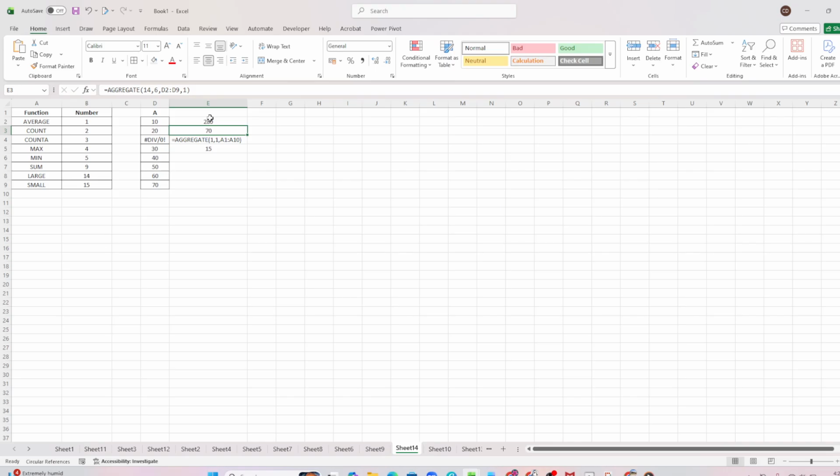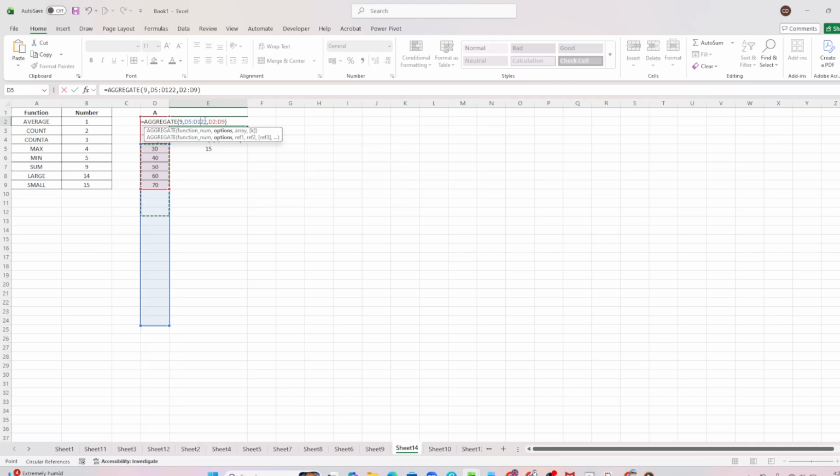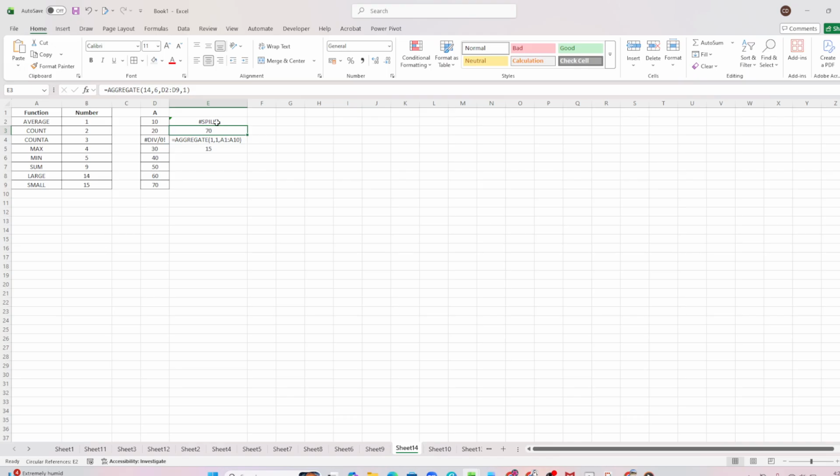Next, let's average values, but only from visible rows, which is perfect for filtered lists. Use =AGGREGATE(1,1,A1:A10). The 1 means average, and the options value of 1 instructs Excel to ignore hidden rows.